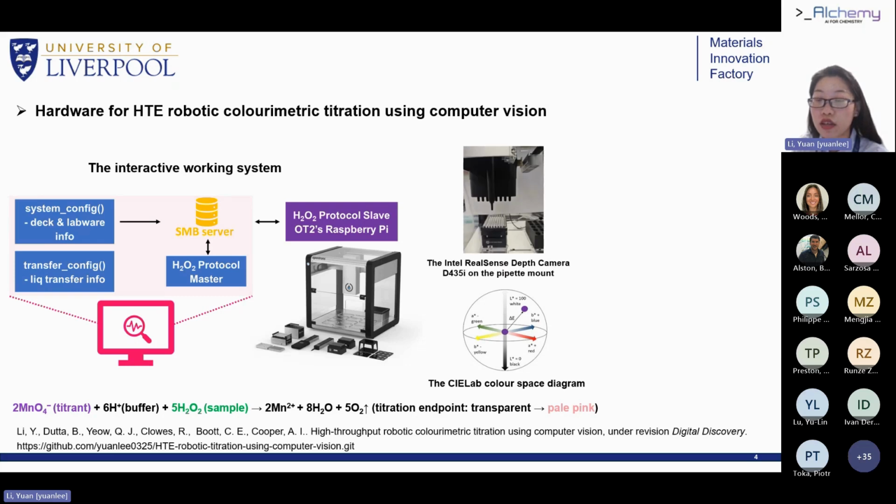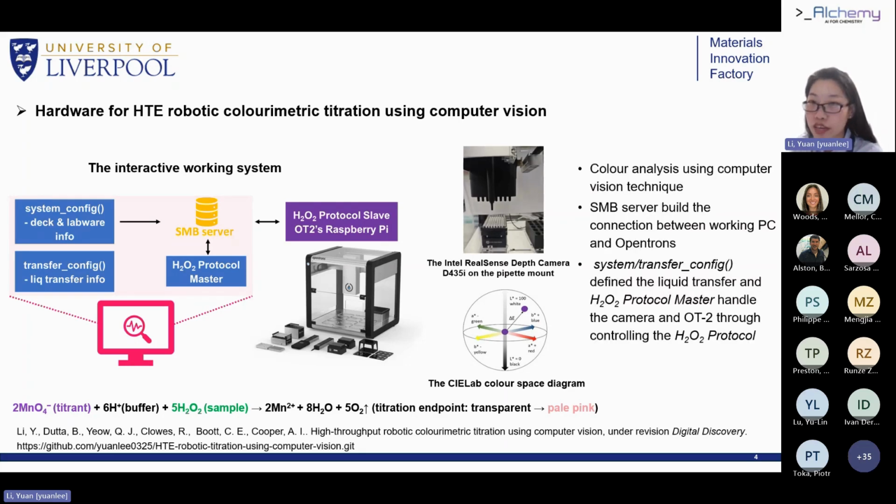And to achieve the in situ color analysis during the titrations, a digital camera was attached to the pipette mount, and for the information transfer between the computer and the Opentrons, a server message block server was built, and all these labware and liquid transfer rules were defined into configs and then controlled by the hydrogen peroxide protocol master through the control of the hydrogen peroxide protocols.